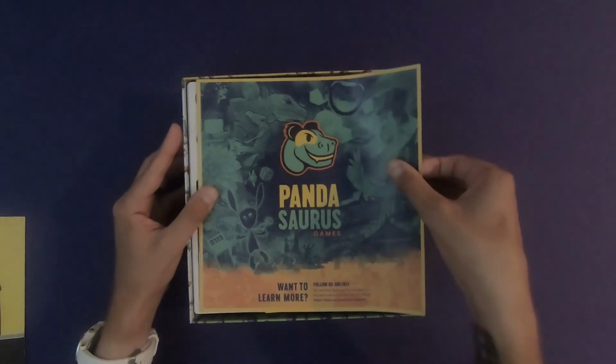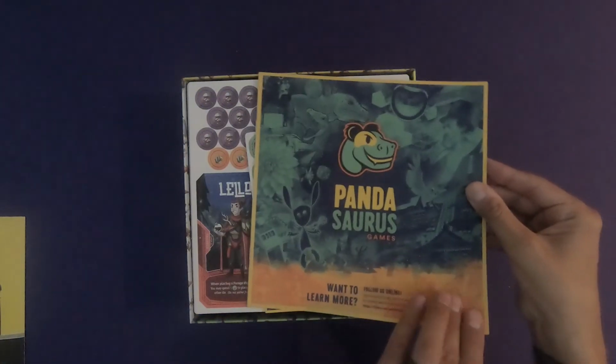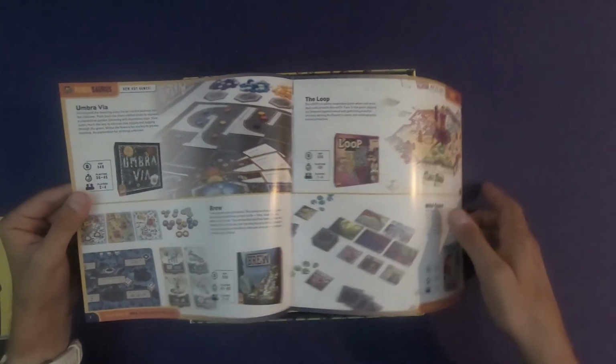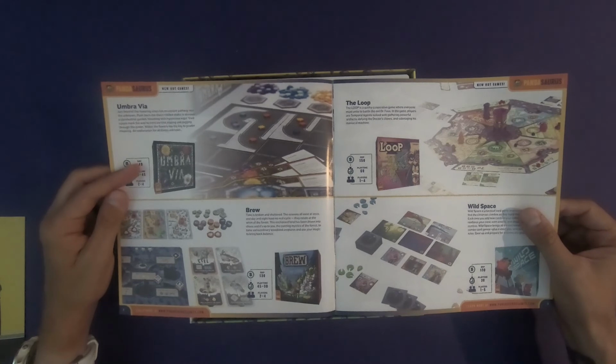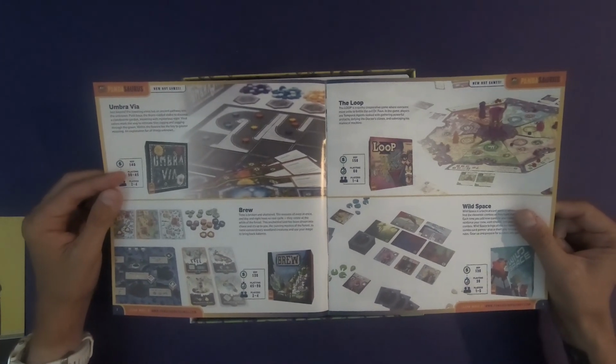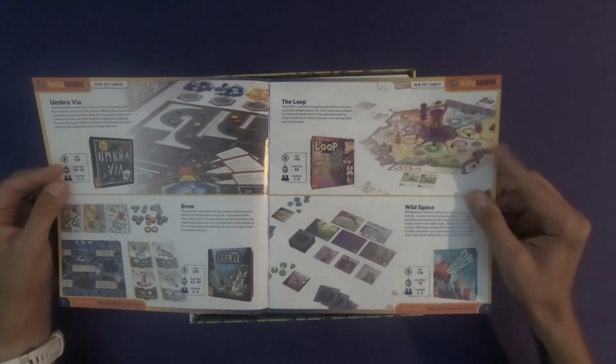Pandasaurus Games. Want to learn more? Of course you do. Follow them online. I would follow them online. They have some really, really good games. Oh man, Umbravia. I know this is about Brew, but that one I wanted to get and I just haven't seen out yet to get my hands on. So I don't know anything about Loop.